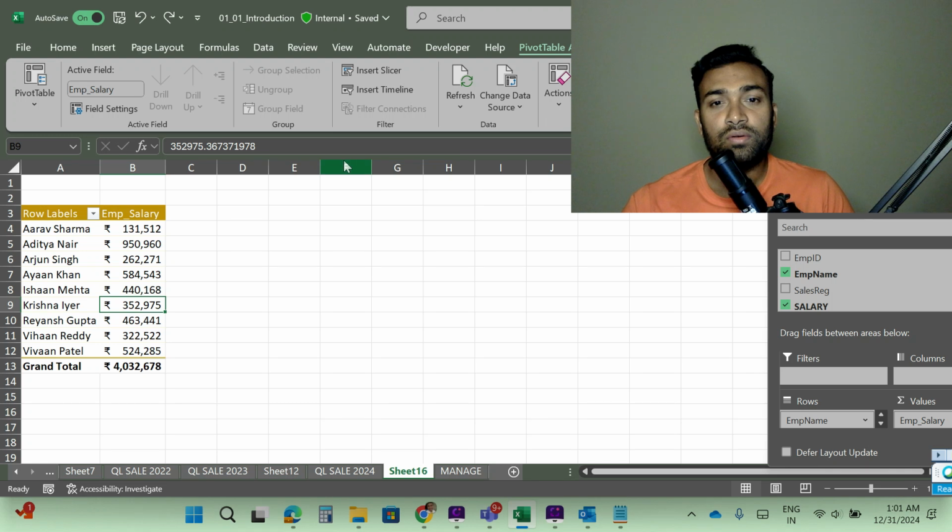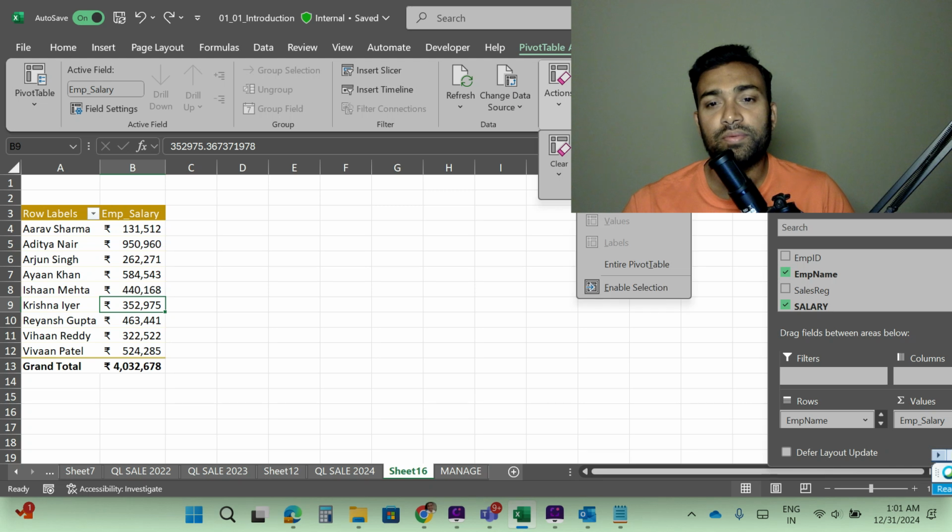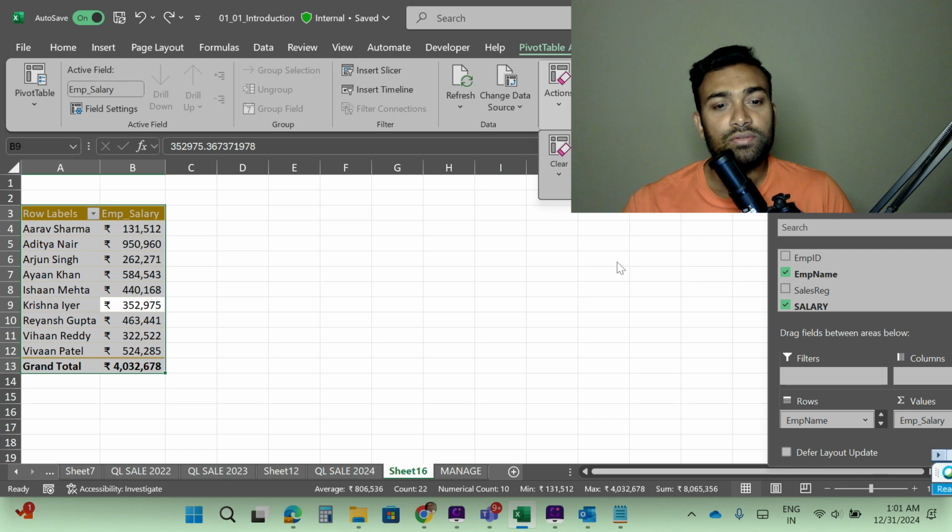Now another thing you can do is, I will go to Actions, and here suppose we want to copy the entire pivot table. So now we can copy it. Now we can go to another sheet, and paste it there, or paste it in an existing sheet.